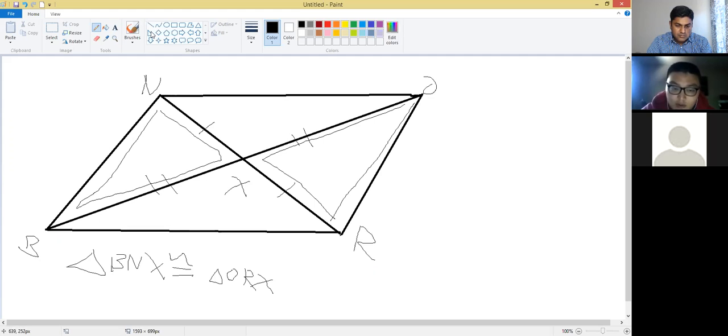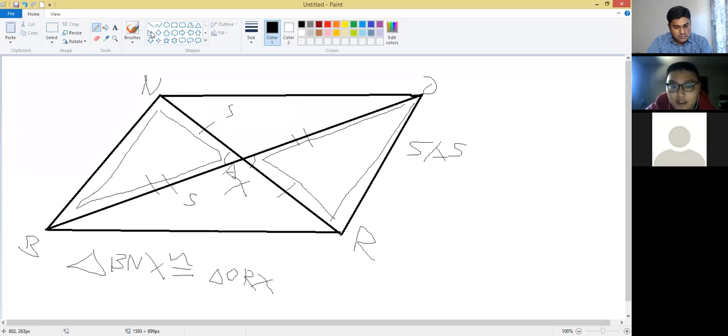Step three, these two angles are equal. Therefore, we have SAS. Can you see it? Yeah. SAS is a way to prove the two triangles are equal. Do you get it? Oh, so because BX, OX, and NX and RX are equal? Yes. It didn't say anything about parallel, so we don't know about the other angle or the other line. It only says BO and NR are bisected at point X.